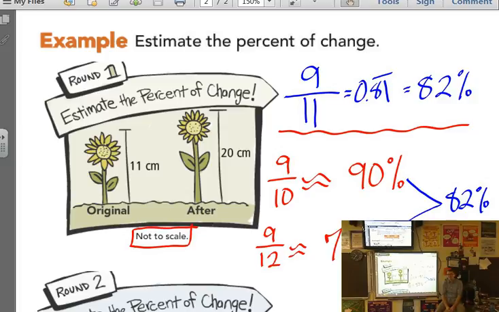Jeremiah? What does the squiggly equal sign mean? You just said almost equal. So this is equals, but in this situation, this is what I was actually looking for, 82%, right? That's the real answer. This is an estimated answer. So when I do the squiggly equals, it's not my precise answer, it's an estimated answer. That is what a squiggly equals means.